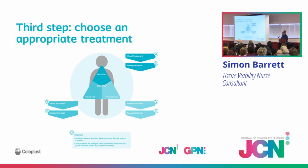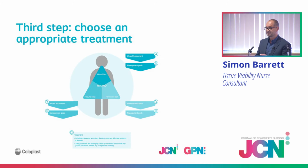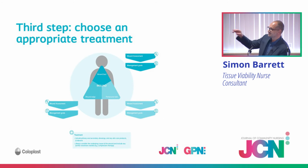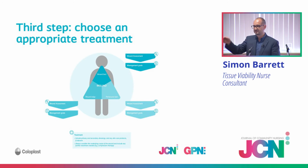Now again, it just depends on what the underlying cause is initially with the wound as to how you initially start to manage it. But then when you start to look more locally and focus on the wound and the surrounding skin, is it about how am I going to manage the debridement of the wound if it's sloughy or necrotic tissue? Is it about how am I going to manage the skin? Am I going to rehydrate? How am I going to protect? How am I going to manage that peri-wound skin? How am I going to allow that epithelial tissue to contract and jump across? Because if I don't do all of those things together and I just focus purely on the wound bed, I'm not going to get wound healing to occur.